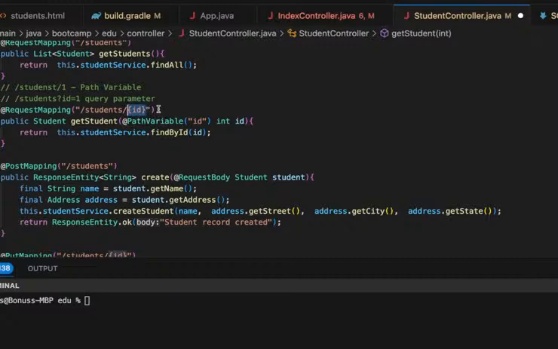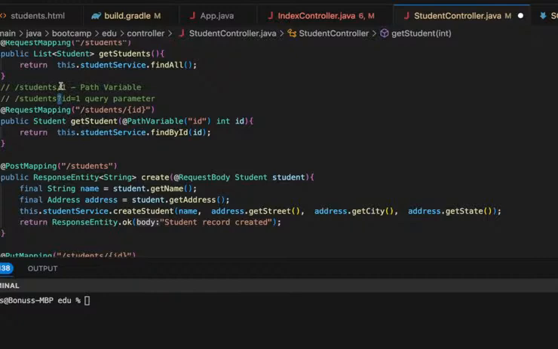Now, instead of this, there is another way we could have done it. We can have students/1, and then we could have students?id=1. If we map something to student?id=1, since we have a question mark here, ID will become a query parameter.